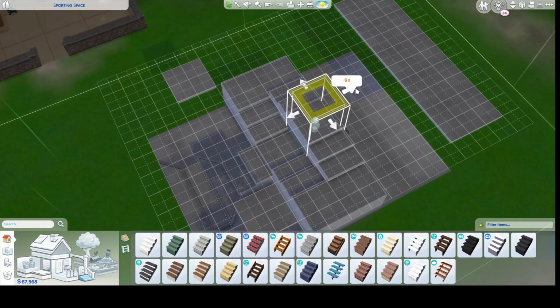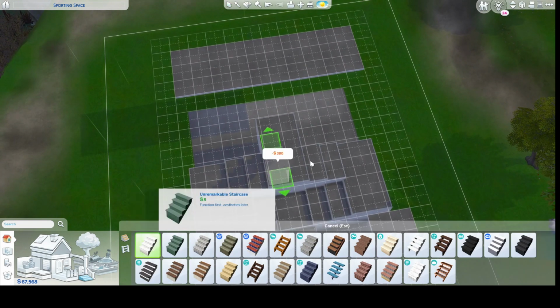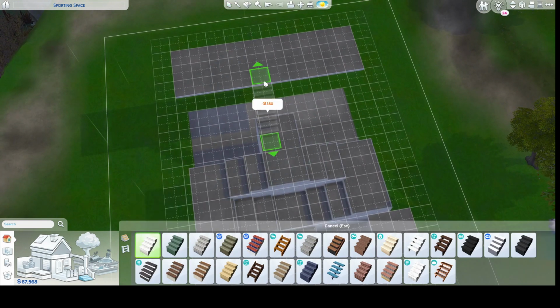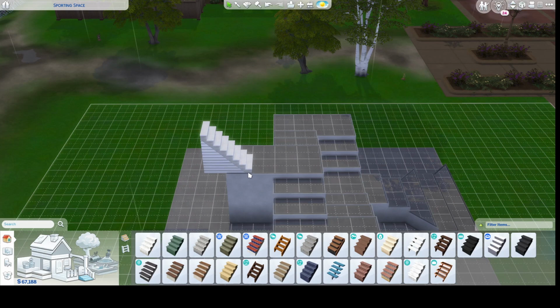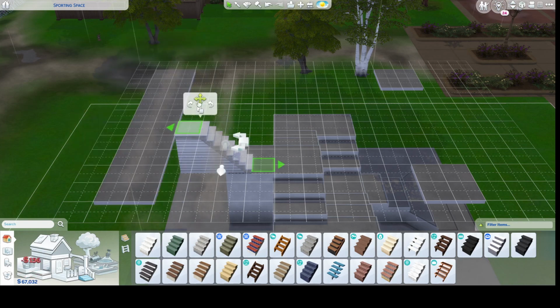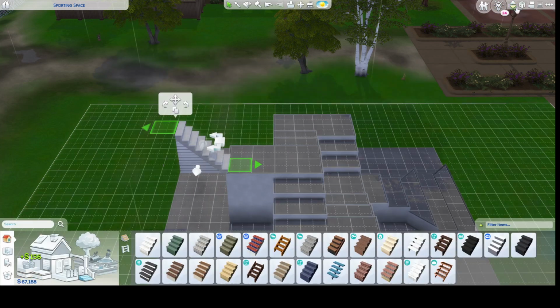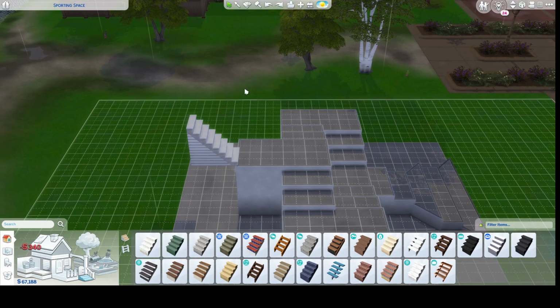I'm going to drag it out a couple more just because I know that that landing is going to need a little bit more space. Any stair you like, pop it into place. Now you can see it overhangs here. Like that. We don't really want that. So I'm just going to pull that back one until it lines up. That's better. Because then that way you've got the choice to either keep or remove this bit under the stairs. And it will still look good.